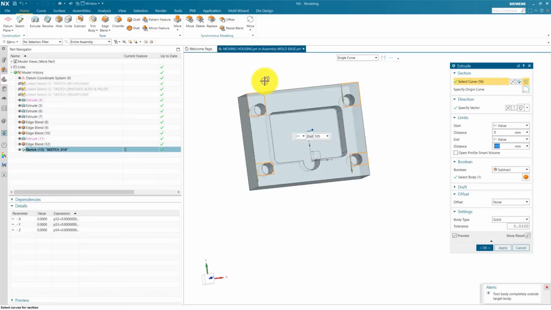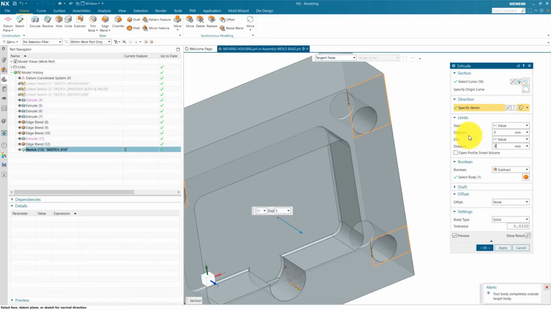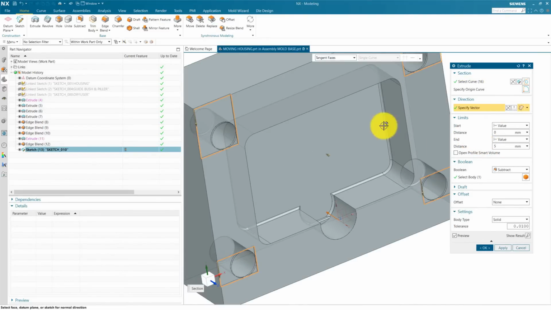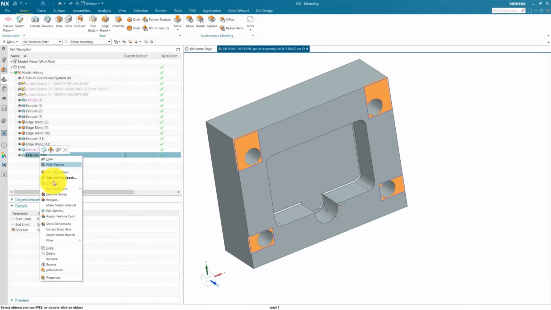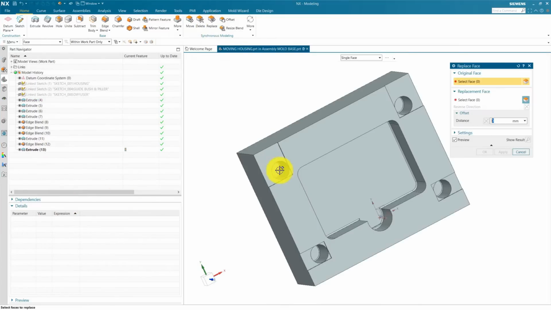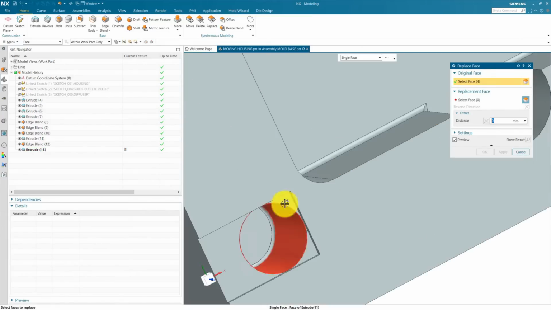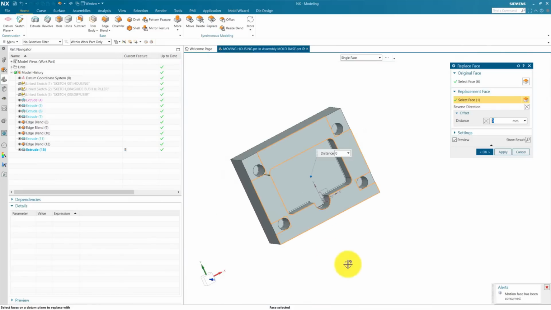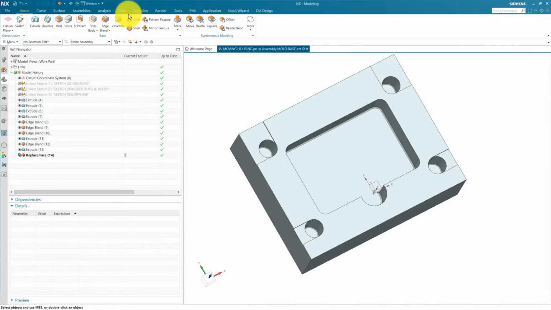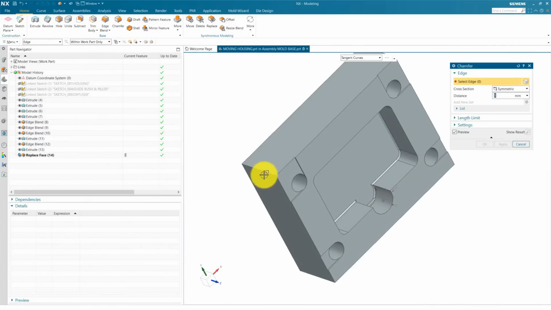Go to extrude, subtract this 5 mm, press OK. Right click on extrude and make this sketch internal. Go to replace face, select this face and these faces and select this top face. Press OK. Add some chamfer.